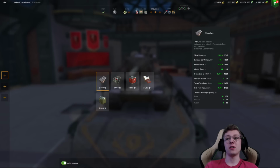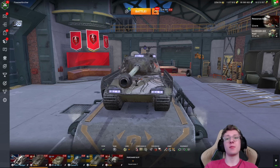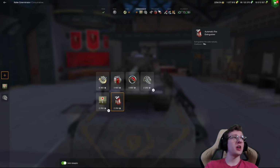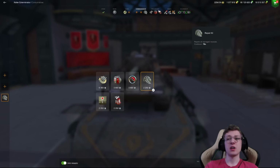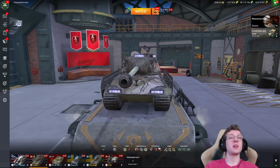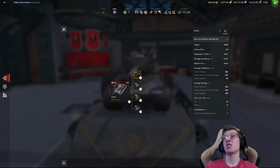I also apparently forgot to equip the tank. I caught that with the corner of my eye before we looked at the stats. So let me change my loadout really quickly here just so we can do everything properly. Got to change the consumables out. I always do the same consumable loadout for the majority of my tanks. Multi-use, and then basic repair kit, and then adrenaline. So now we can actually get a look at this vehicle's statistics.